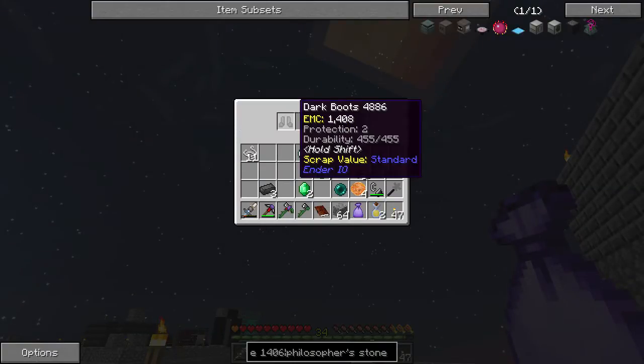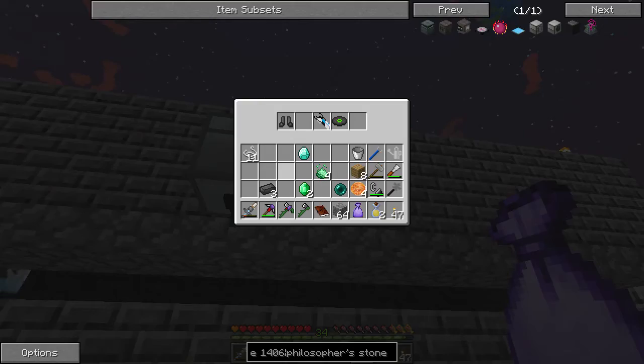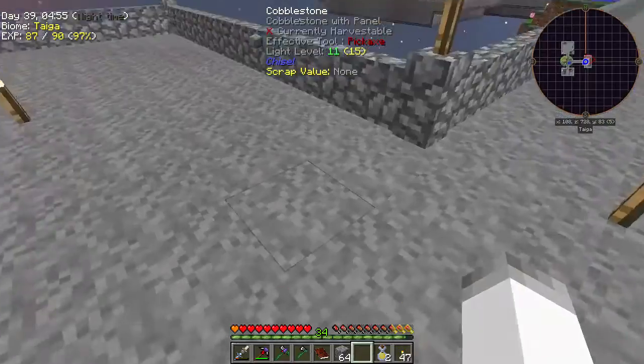Ooh, a diamond. I want that. Dark boots aren't bad. Portal gun. Not gonna deal with that stuff.